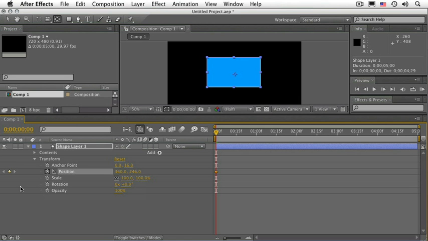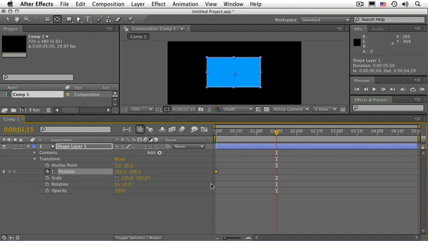Clicking on the stopwatch only means that changes in time are possible. Even though it just added a keyframe, it doesn't really mean that clicking on it again will add another keyframe. So if I move in time and I click on the stopwatch again, all I'm really doing is deleting all the keyframes that I made before, because I am now indicating that changes in time are not possible. So let's go ahead and do that again. Let me move my CTI all the way to the beginning. Open the stopwatch.